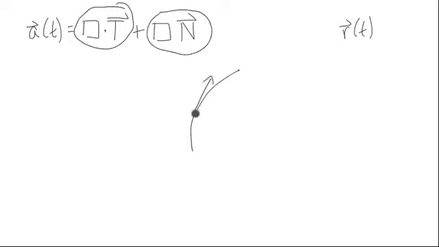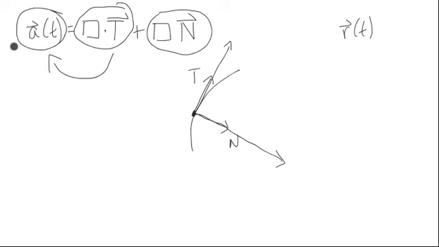So if we have a curve, this is the unit tangent vector, this is the unit normal vector, and we're wondering, what is the acceleration in this direction? And then what's the acceleration in that direction? Now, if we figure out the acceleration in this direction and the acceleration in that direction, rescale T and N accordingly, and add them together, we'll actually end up getting the acceleration vector itself. So we're going to split up the acceleration vector into a tangential component and a normal component.